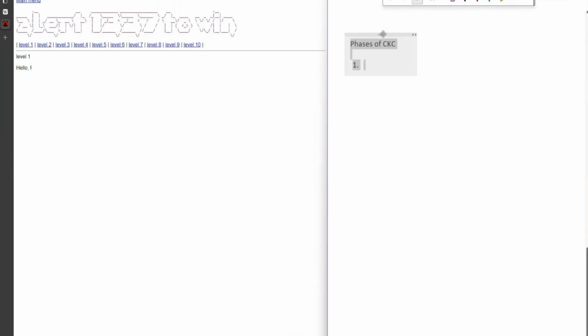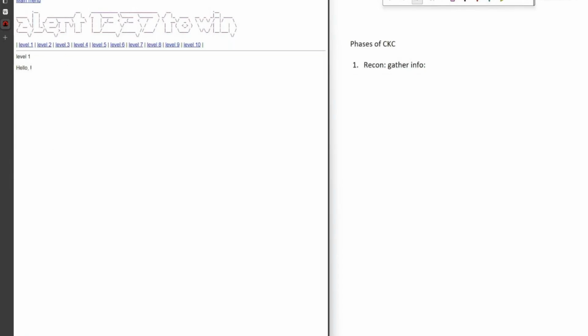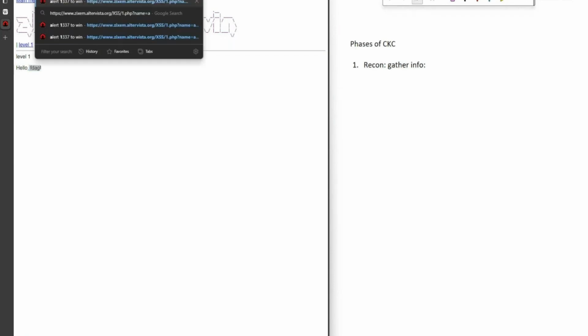The very first phase is your reconnaissance phase. In this reconnaissance phase, we'll be gathering information. For example, in this case, I have this website and there is this name parameter. What if I write anything here, anything gibberish? I can see it is getting directly reflected on this particular site. What if I write my name here?